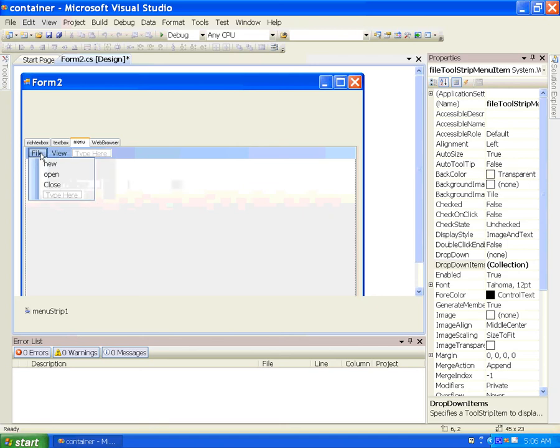If we want to show the file menu by pressing Alt F, then write ampersand before F. If we want to create a shortcut of any menu, then we add ampersand with the character that we want to make a shortcut.